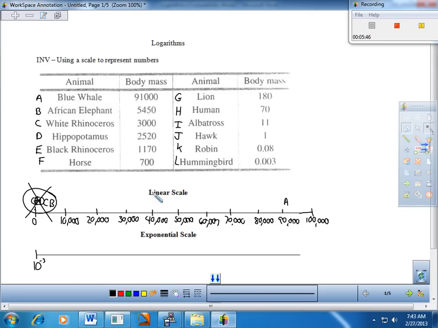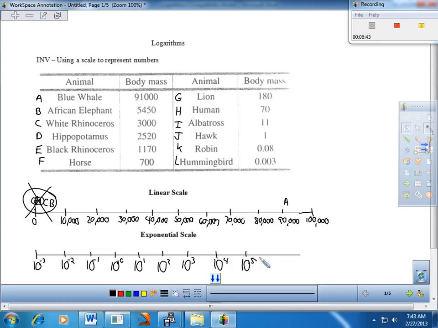Now, similar to a linear scale, I'm going to keep my tick marks evenly spaced, but instead of going up by the same amount, I'm going up by the same power. So the next one, everybody, is 10 to the negative second. I'm going up by a factor of 10. So I'm not going up by the same number, I'm going up by the same factor. So that would be 10 to the negative first. Next one would be 10 to the 0, 10 to the first, 10 to the second, 10 to the third, 10 to the fourth, and by the way, that's as high as we need to go right there, 10 to the fifth.